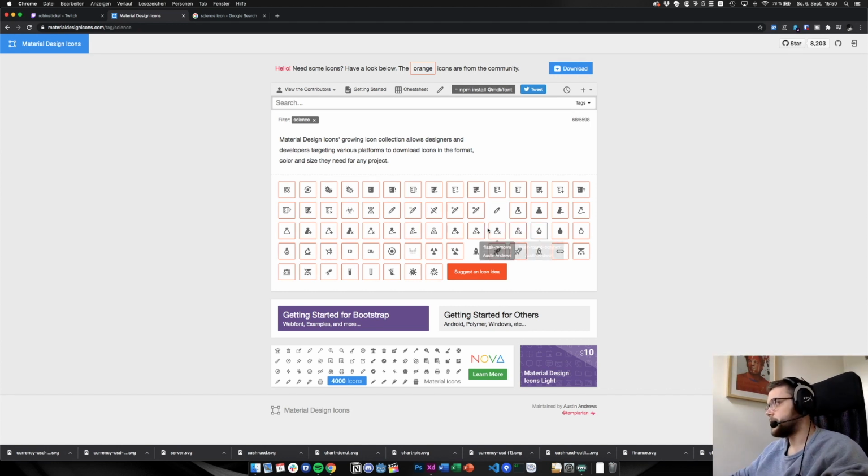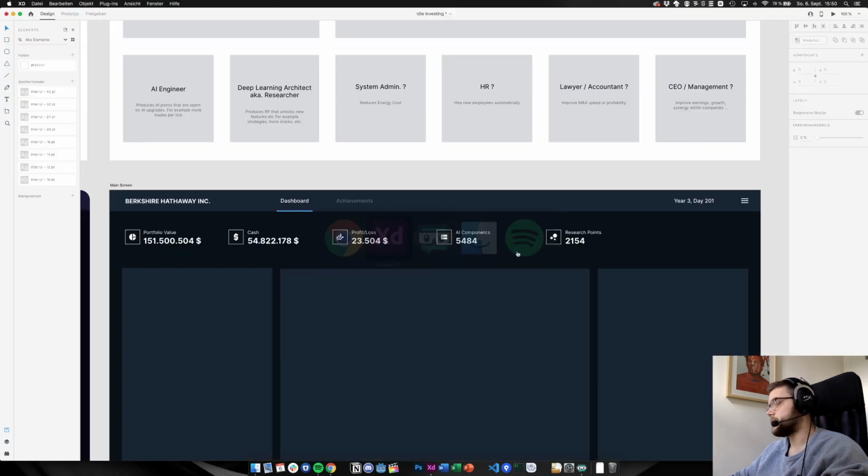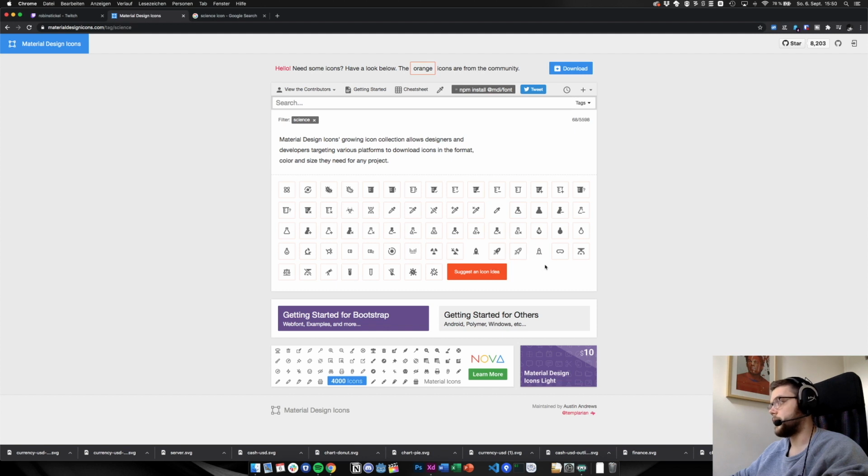I was looking for these flasks. Yeah, flask. Okay. Oh, microscope. Yeah, nice. A molecule. Yeah, I like these. That's a test cube. Also great. Rockets. Yeah, research could also be a rocket. I like that idea. Because the rest is really medical. Or maybe something like that could also be research.